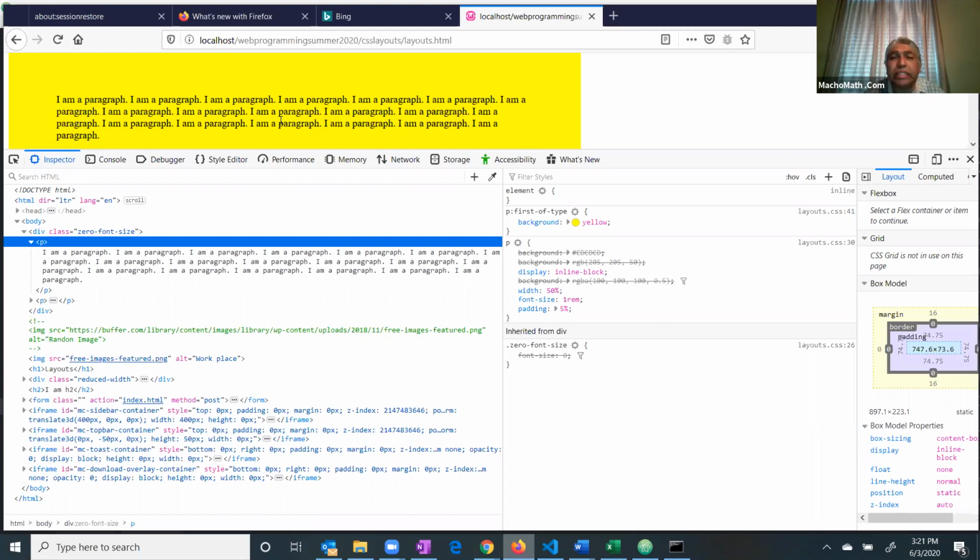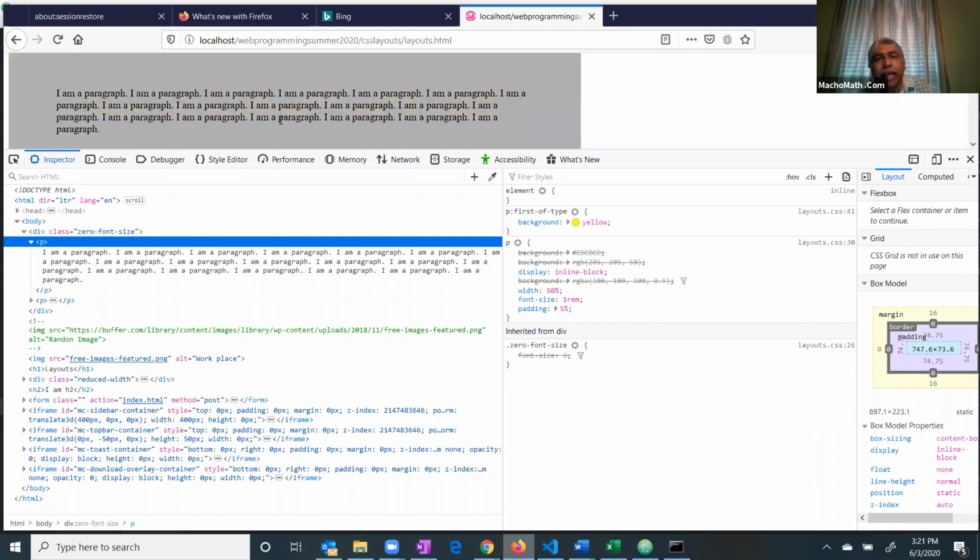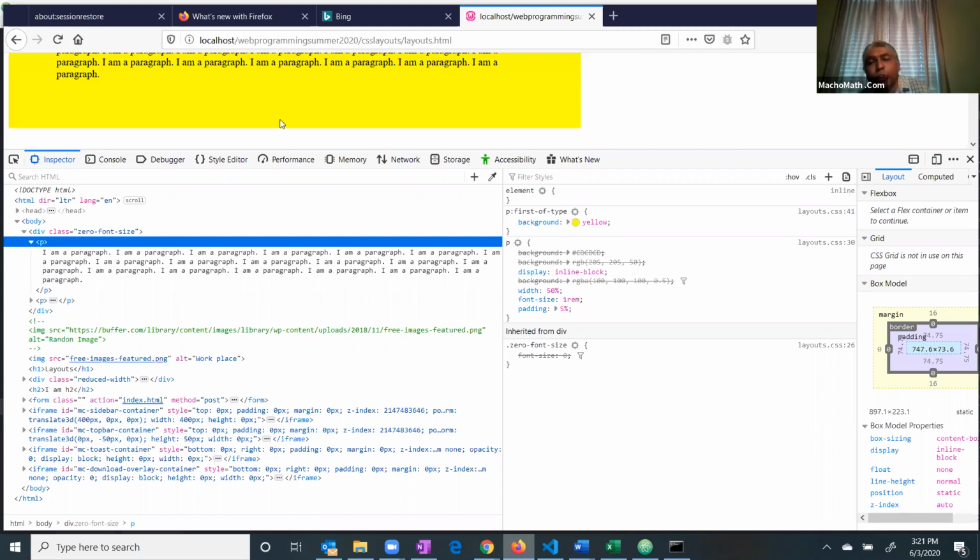But this action of giving the padding has changed the size of the entire container, right? So you can see that they have grown bigger, and since they have grown bigger, that is the reason that they have refused to sit next to each other, and they have decided to sit on top of each other, right? So what is the solution for this?